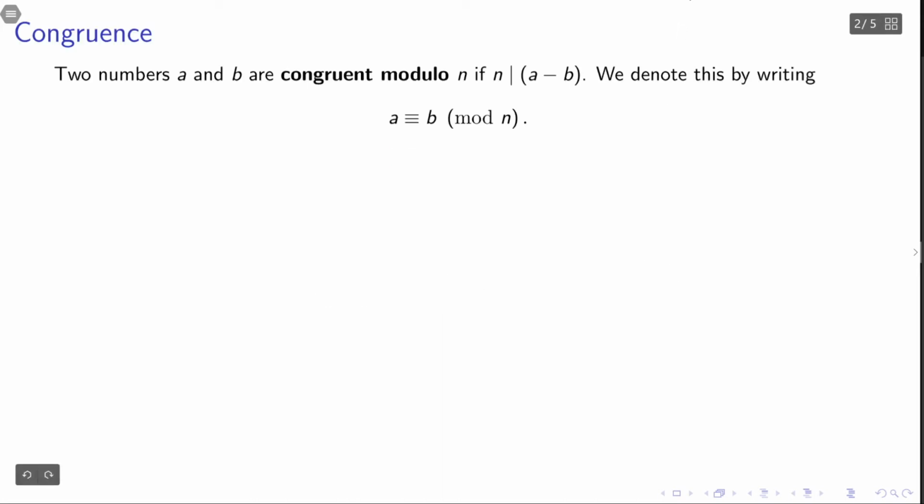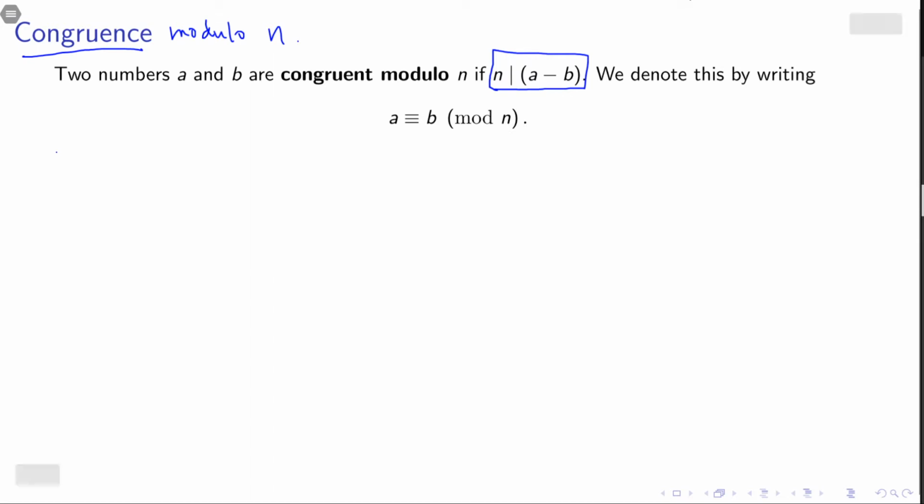Okay, so you've seen that the following is an equivalence relation, right? This property that A and B are related if and only if n divides their difference, A minus B. And it turns out that there's a special name for this equivalence relation called congruence, or congruence modulo n, if you want to emphasize what the number n is that we're using.